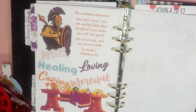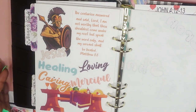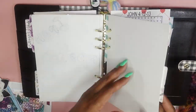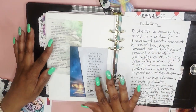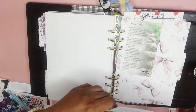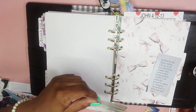The centurion from Matthew, "Lord, I am not worthy that thou shouldest come in." I couldn't read the rest of it, I just turned the page. But the centurion is in the Bible, and I have to tell you a story about the centurion. So I showed that man to my husband. He was like, he's got more muscles than me. I burst out laughing so hard.